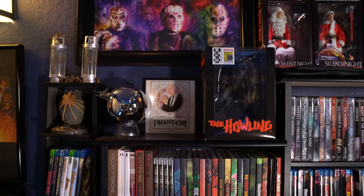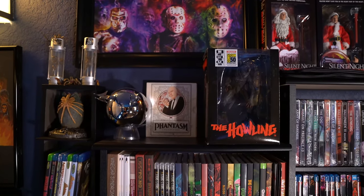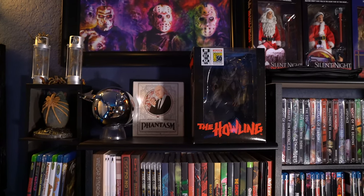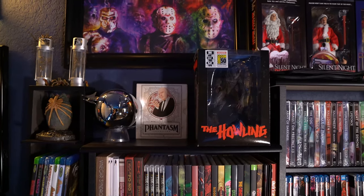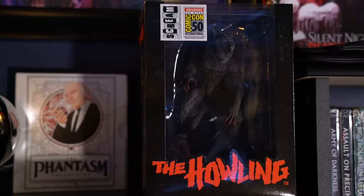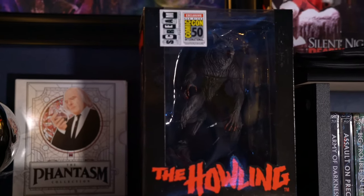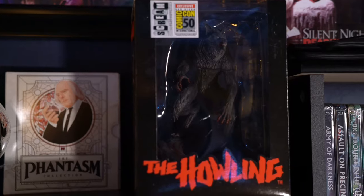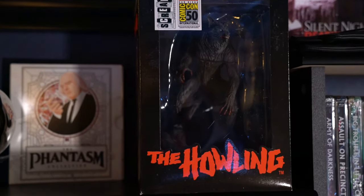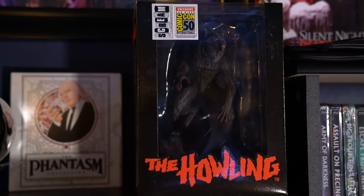Okay, so now we get to the stuff on the shelves. So on this first shelf here, obviously you can see the more recent Phantasm set with the sphere that came with it. And next to that is the Howling collectible, the Comic-Con version. It's really hard to see in the box, but it actually has blood in the mouth and on the hands. I'm really thinking of taking this out of the box. I was leaving it in the box as a collectible, but you know what? I really think it looks so much cooler out of the box.